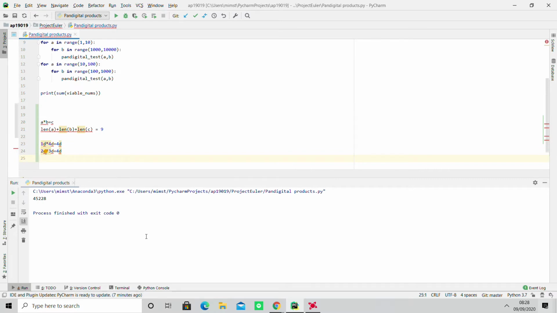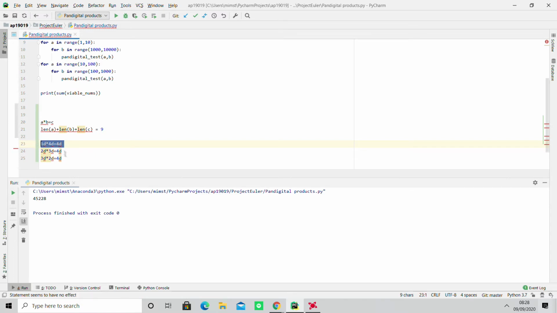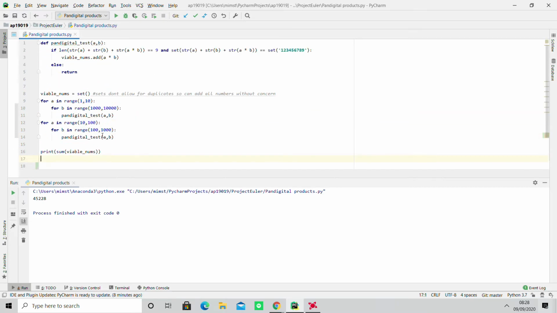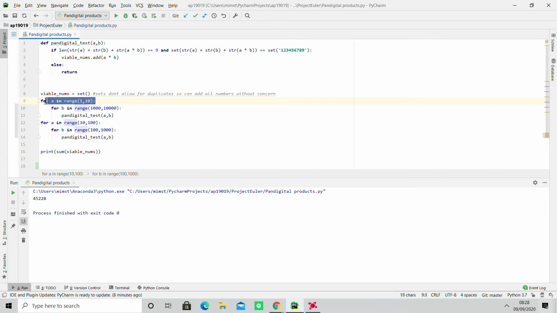So imagine we took a 3 and put it into the 2, it would be a 3-digit times a 2-digit equals a 4-digit, which of course we already have, and if we did it again we would loop to the top line. So they're the different outcomes that we can have, which is represented by these 4 loops here. This for loop will represent every 1-digit number, and this one here represents every 4-digit number. This one here will define every 2-digit number, and this one here will define every 3-digit number.